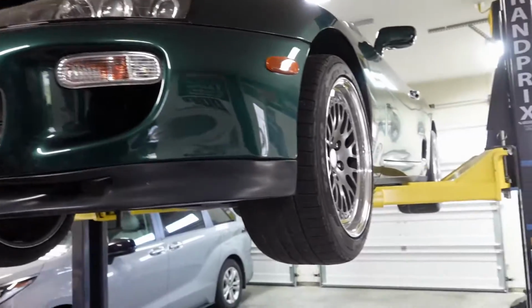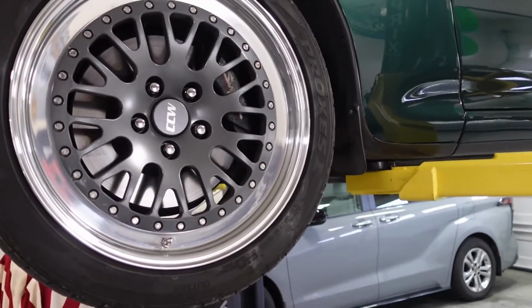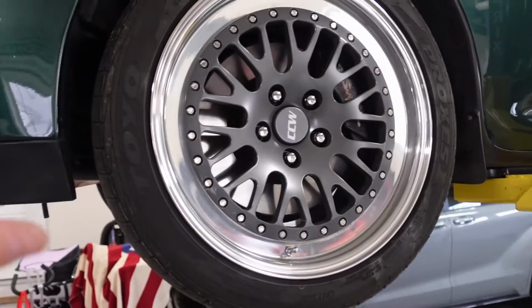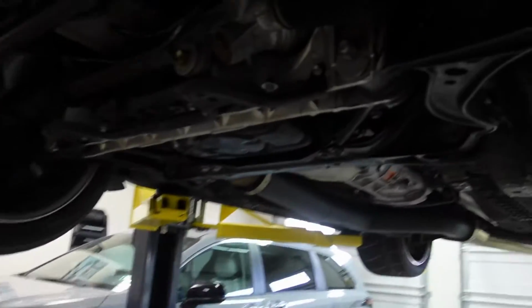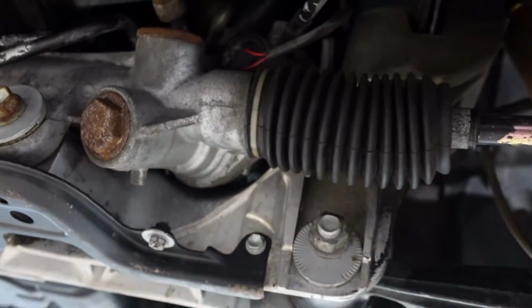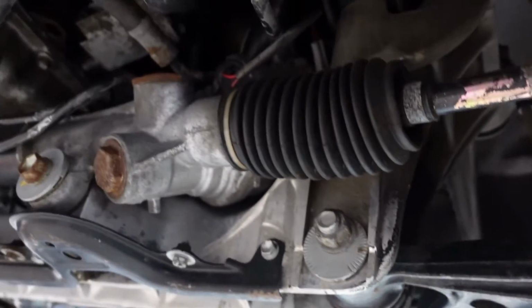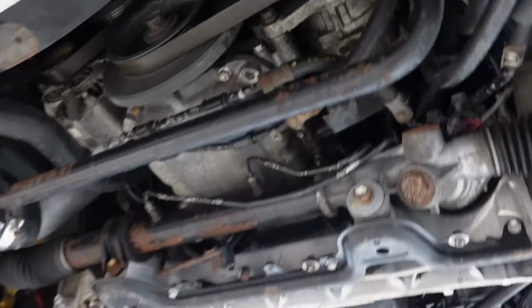Before we get to the BTI gauge, Sean also asked me, one, he wants me to drive the car. It doesn't have steering down low. What I mean by that is it doesn't have the feedback to actually help assist it. So, there's a pump controller motor right here. See these two wires? There's a plug on the other side. I want to double check that, make sure it's all wired in and working. If it isn't, which it doesn't seem to be plugged in, so I need to look into that. But the car's not bad.